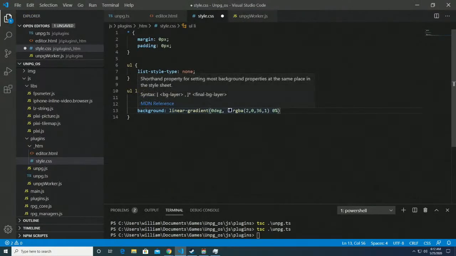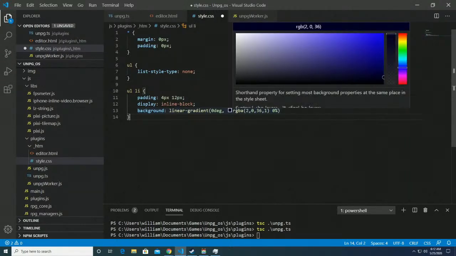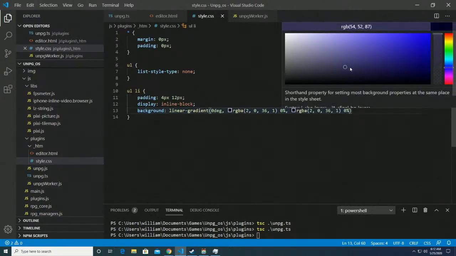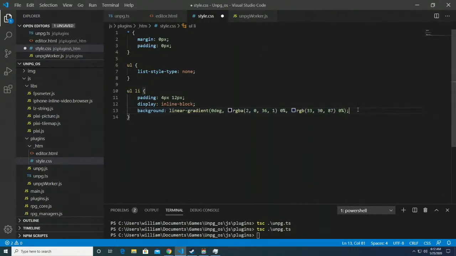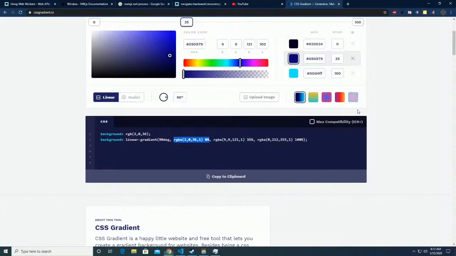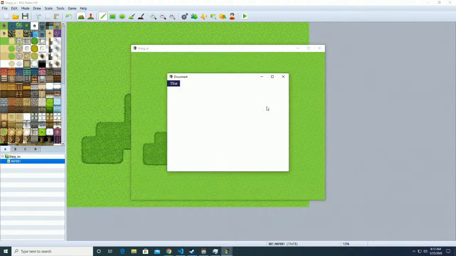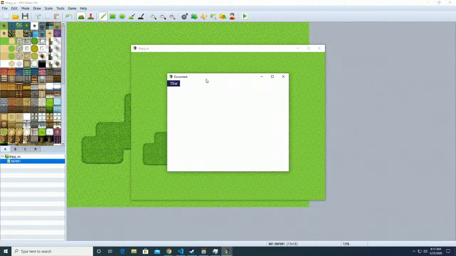Ooh, you know what? I actually kind of like that color. It's like a dark blue, right? Yeah, I like that. And then the next color up, let's have it be something like that, and then let's do the color white. So let's see how that looks. I like that. Barely see it though.